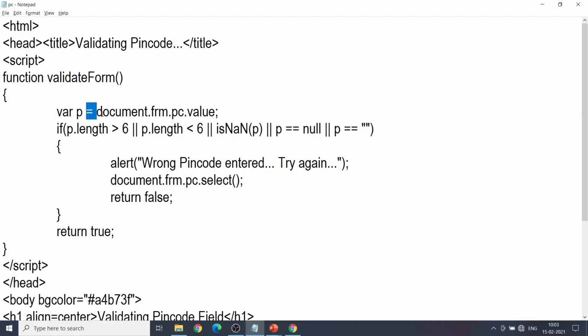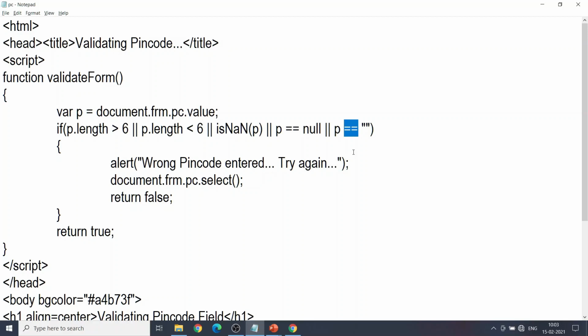This single equal means assignment, meaning you are assigning the RHS to the LHS. Whatever calculation or result is written on the right hand side will be assigned to the left hand side variable. That is an assignment statement. Whereas double equal is not assignment, double equal is comparison.